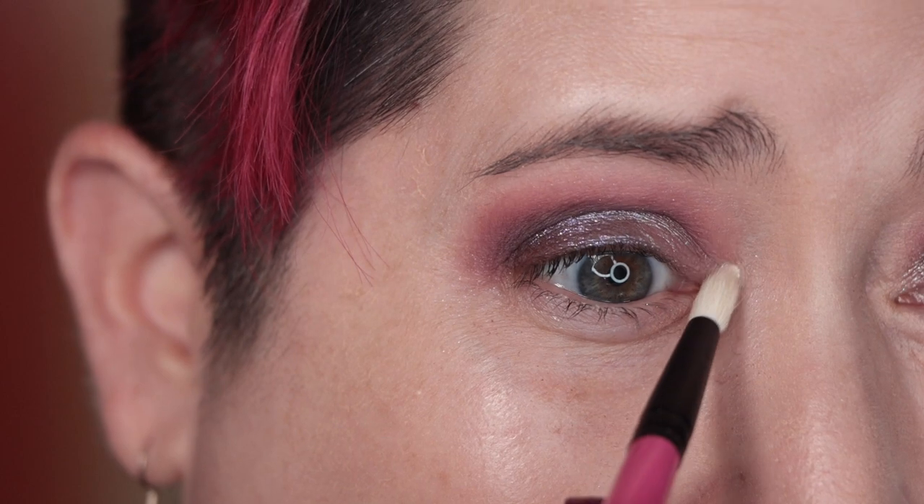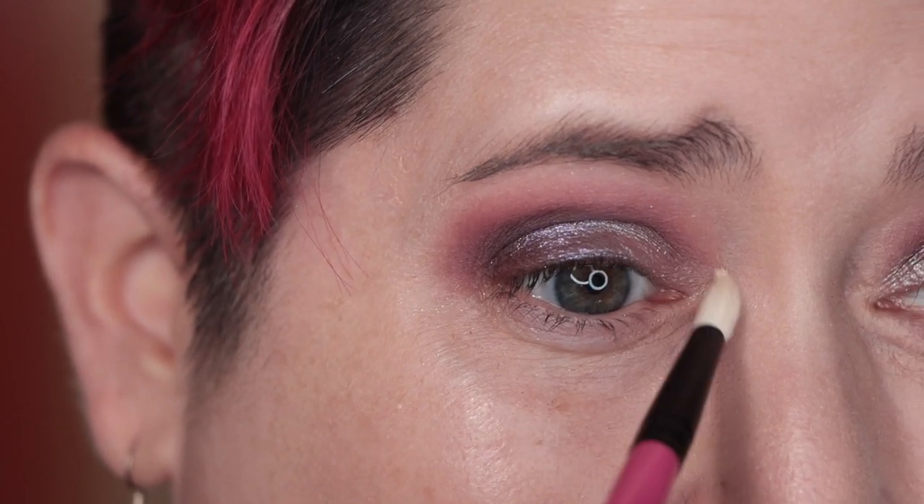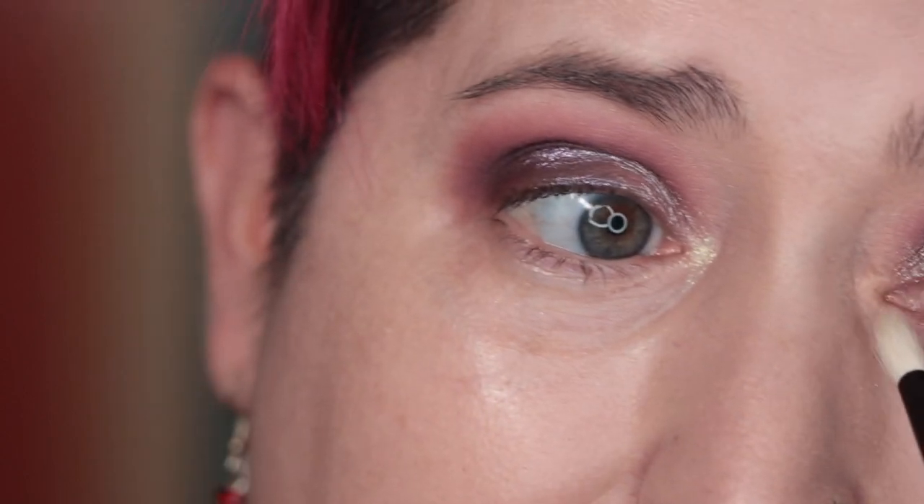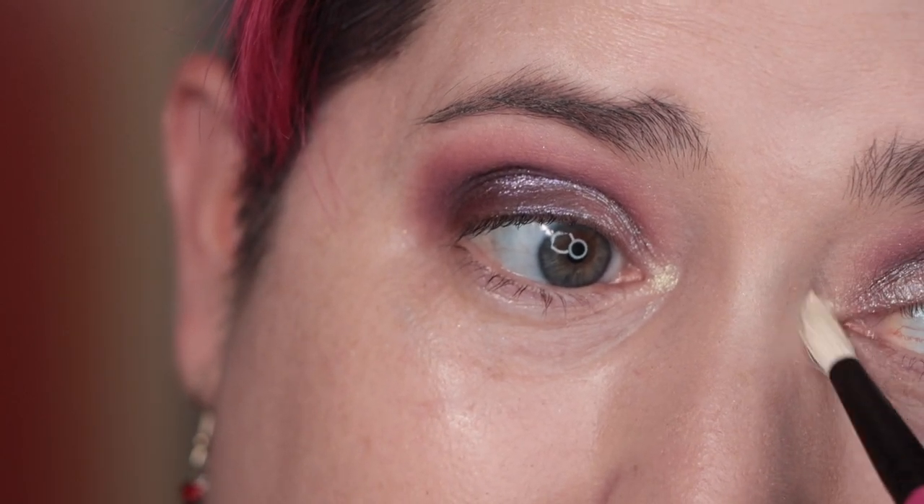I kicked up the light just a little bit, it's getting darker. This is the 102. I'm going to do a little inner corner highlight with the shade Fly. The micro glitters on this are just so good — so good! What's Up Beauty, where have you been all my life, making dragon palettes and glitters that are killing me.